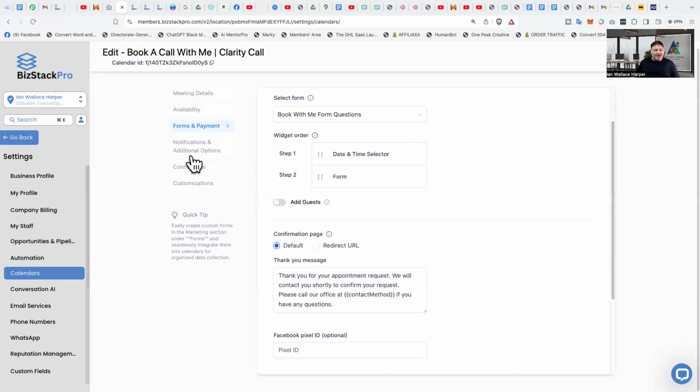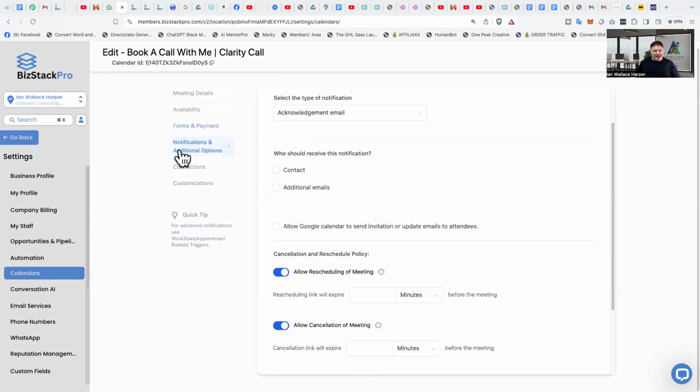Notifications, additional options. Again, everything. Now this is where, if you've got these ticked, who should receive this notification? Select these can't be adapted.